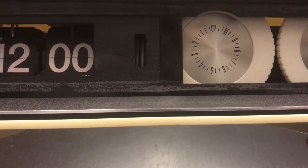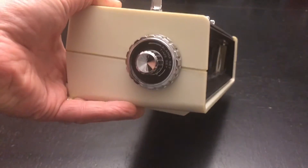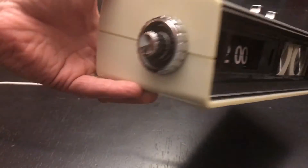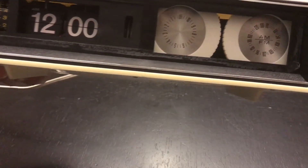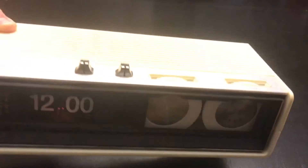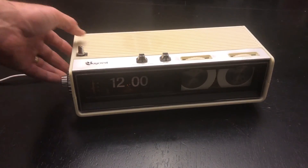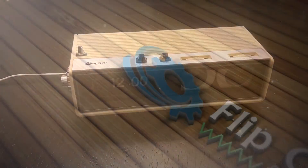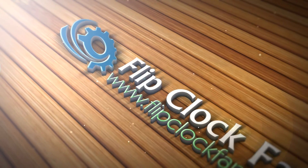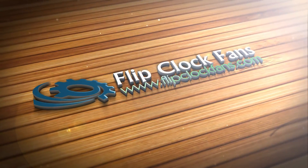And there is the whirly gig, which is the correct terminology — as you all know if you're a member of FlipClockFans. Yes, the correct terminology is 'whirly gig,' according to FlipClockFans.com, so shut up. It's a decent little flip clock, and the first time I've ever seen it on eBay in years. When you get the time, come visit us at FlipClockFans.com. Oh — it's a pun! 'When you get the time' — oh brother.